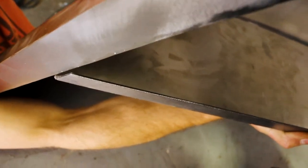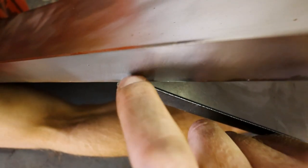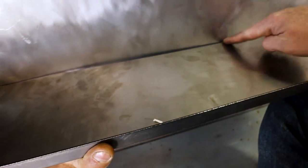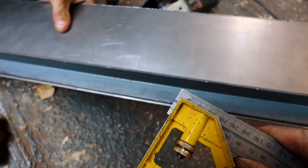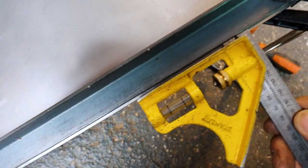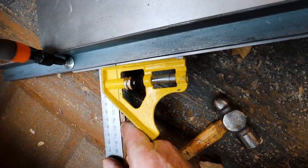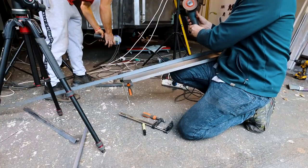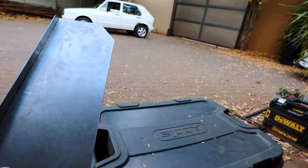Here we've got another issue. Remember back in the first video where I said sometimes I forget about the material thickness? You can see here I completely forgot to compensate for the thickness of the steel. The little bit of extra you see there is just because it's pushing against some welding on the inside. I'm going to have to cut this entire section down about 2mm. By adjusting the depth gauge, that's how much I need to cut off. I set this piece of angle iron to cut against, everywhere the same — that way I know I get an even cut. And there we have a nice straight trim cut.